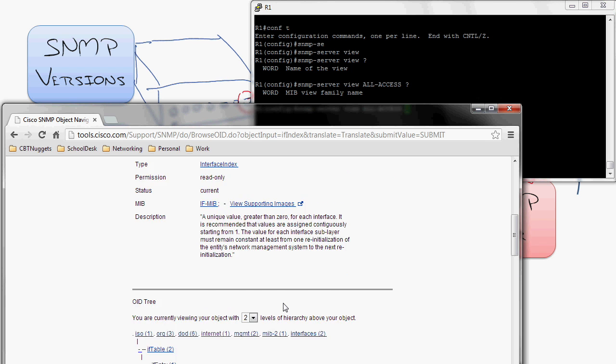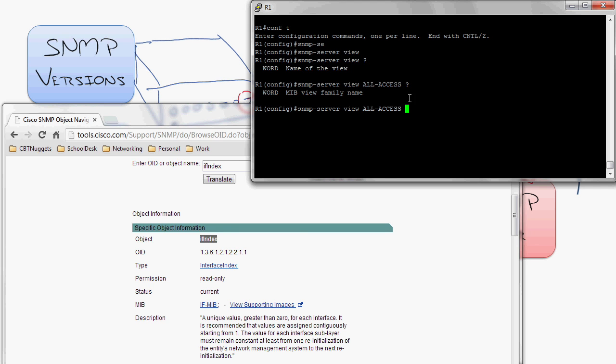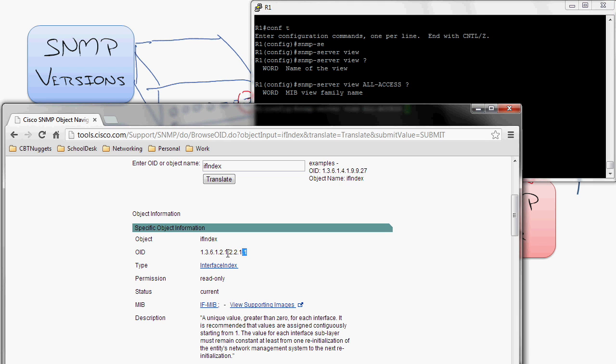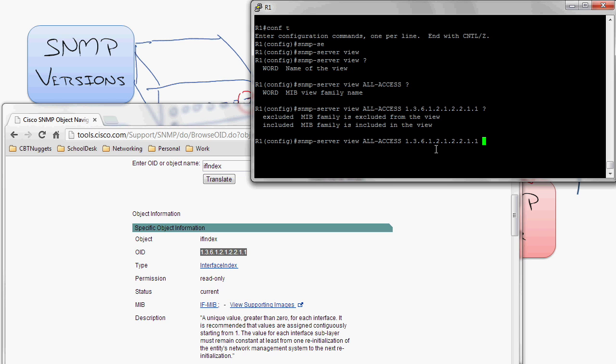So when you're looking, you're like, okay, well, this is actually the OID because you see 1.3.6.1, you see 1.3. You see how that works. So this gives people access to the interface index. Now I could go in there and I could say they could have access to, here, let me copy and paste this. So they could have access to this. Paste, and I'll say that's included in this view and hit enter. That's one way to add it.